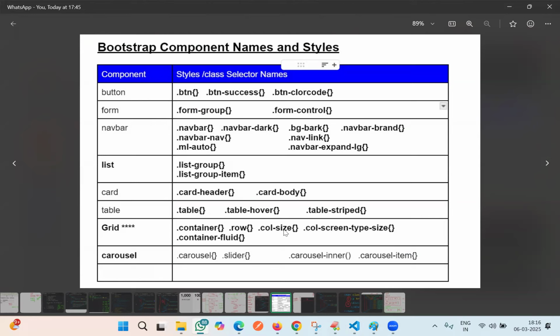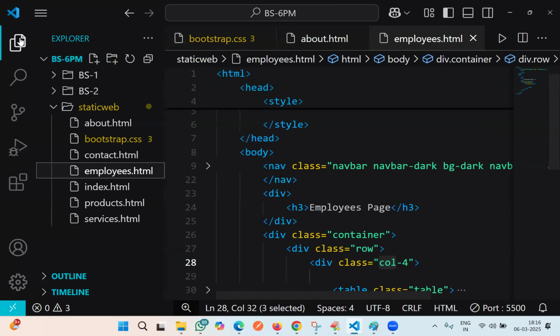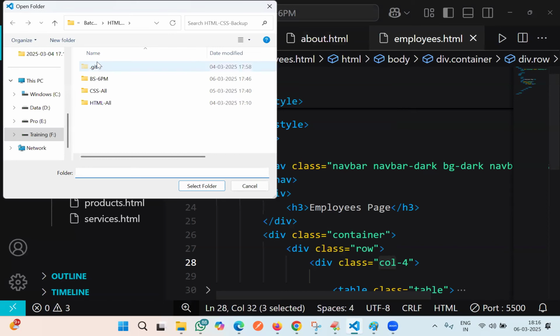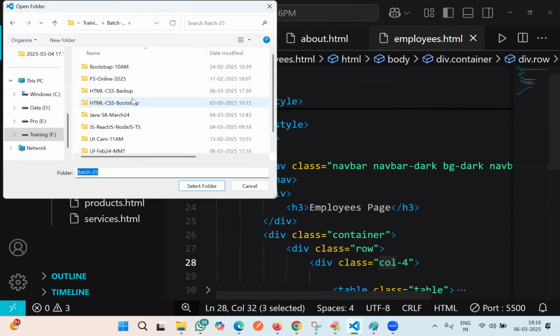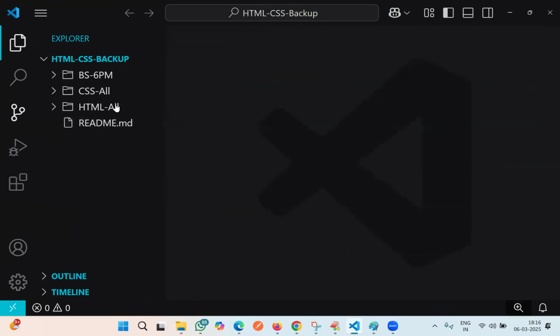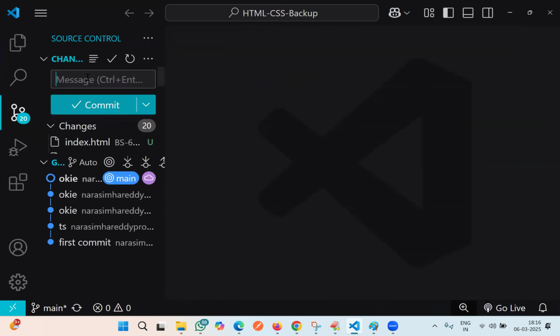First of all, you need to understand how to enable Bootstrap using CDN or download and use it. Second, try to focus on this static website. I'm going to share the link with you. Let me open this file on your server. Yes, backup. Okay, here some files are there, Bootstrap 6 p.m., total 20 files.